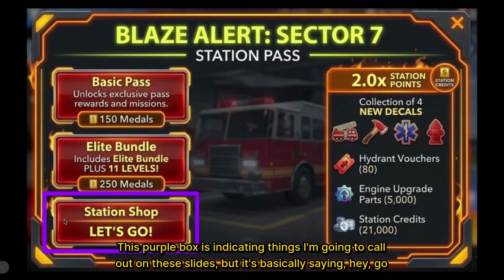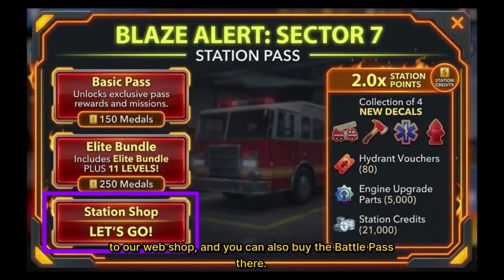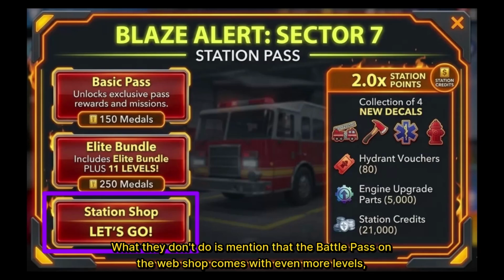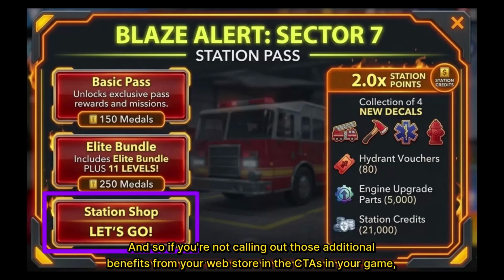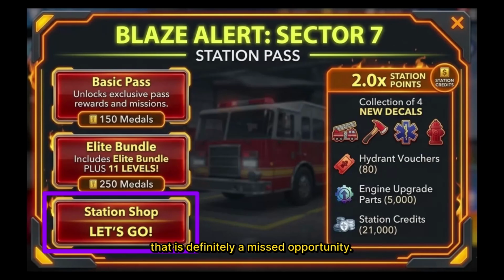This purple box is indicating things I'm going to call out on these slides, but it's basically saying, hey, go to our web shop, and you can also buy the battle pass there. What they don't do is mention that the battle pass on the web shop comes with even more levels and even more bonus medals. And so if you're not calling out those additional benefits from your web store in the CTAs in your game, that is definitely a missed opportunity.